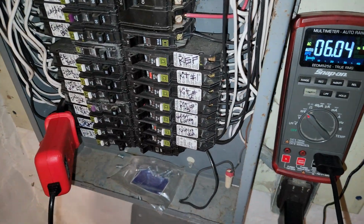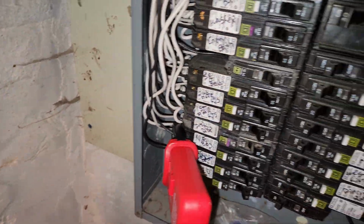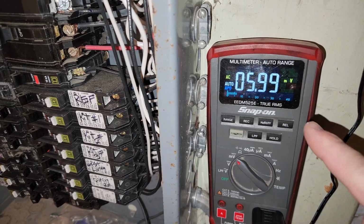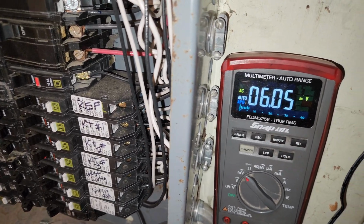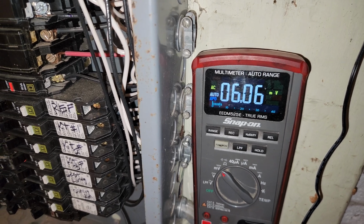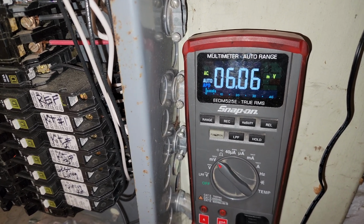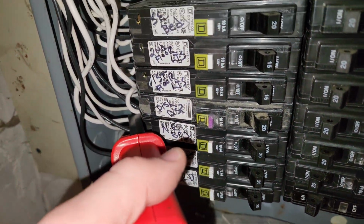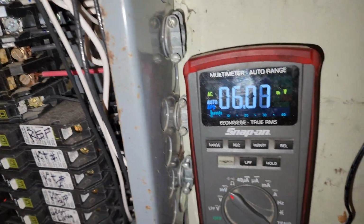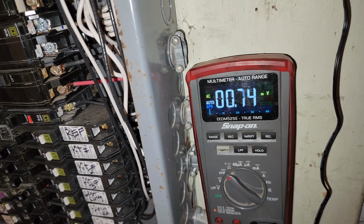So I just went and read the instructions. It is supposed to be on millivolts AC when you're doing AC current. I just wanted to go make sure. I've never done AC current before. So yeah, we have 6 amps on with the computer running upstairs, a TV, and some fish tank filters and lights. It's the 20 amp breaker on a 15 amp receptacle outlet, so there should be no reason that this tripped out at all. It's happened a couple of times so far.